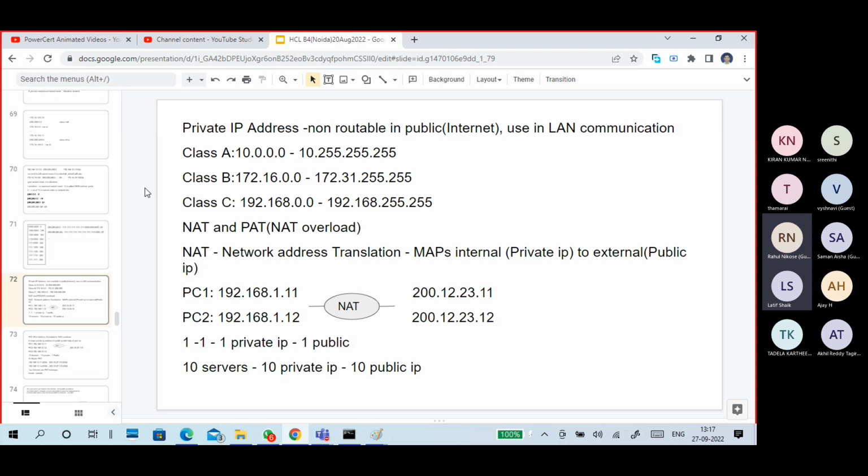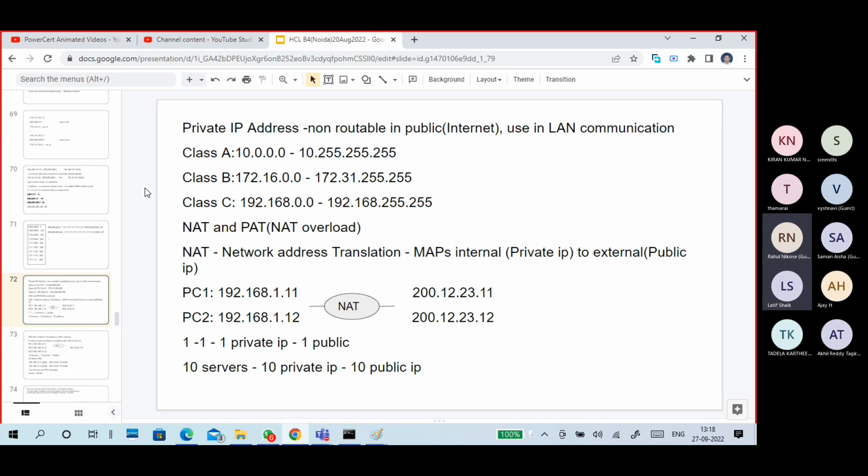So the network main part is completed. Tomorrow I am going to tell about the basics of PC hardware components, and also we will discuss boot processing, basic PC components, and what issues can occur at the time of boot processing. I will try to finish that tomorrow.